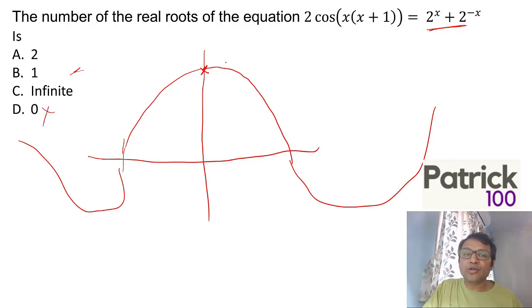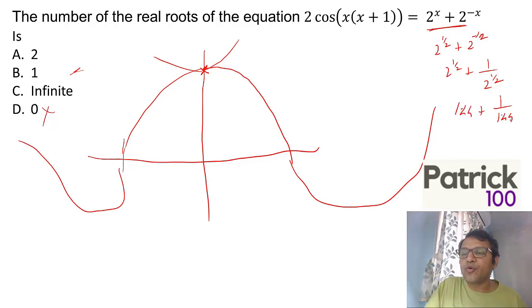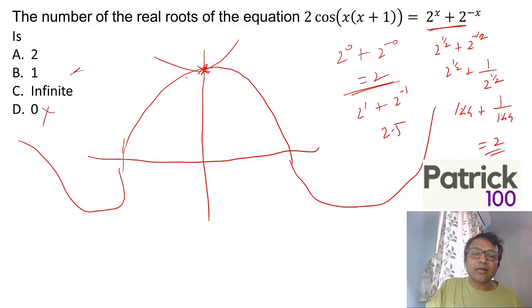If I put values of x further, I see both increase on both sides, they don't decrease. If I put x as 2, 3, 4, this goes to 4, 8, 16. If I put x as 1/2, it becomes 2^(1/2) + 2^(-1/2) = 2^(1/2) + 1/2^(1/2), approximately 1.44 + 0.66 ≈ 2. 2⁰ gives you 2 for sure. 2¹ gives more than 2, about 2.5. So I can see the value increases on either side.